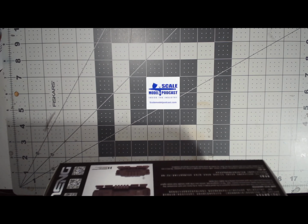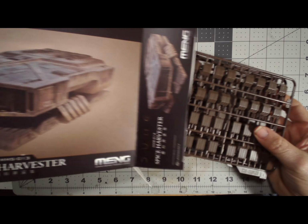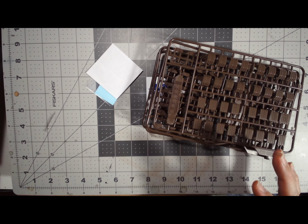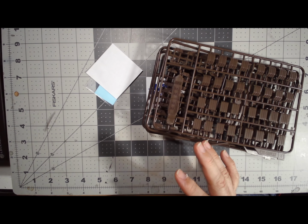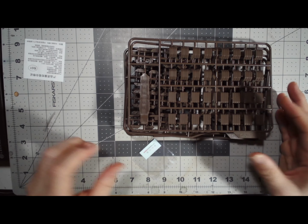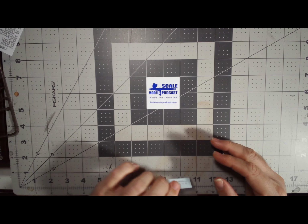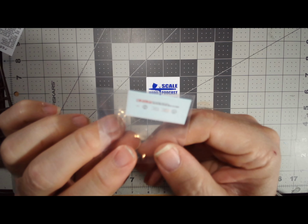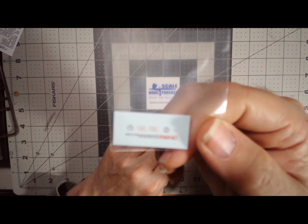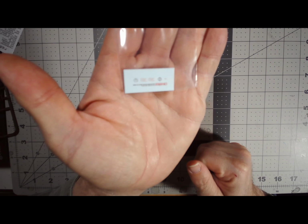Anyway, let's get opening. There is a total of 4 sprues and 1 decal sheet, as I said, with very few decals. So let's have a look and see what is contained in the box. So I will move the sprues out of the way for now. We have the decal sheet with, like I said, a grand total of 3 decals for the side of the Spice Harvester. Hopefully that comes into focus for you.